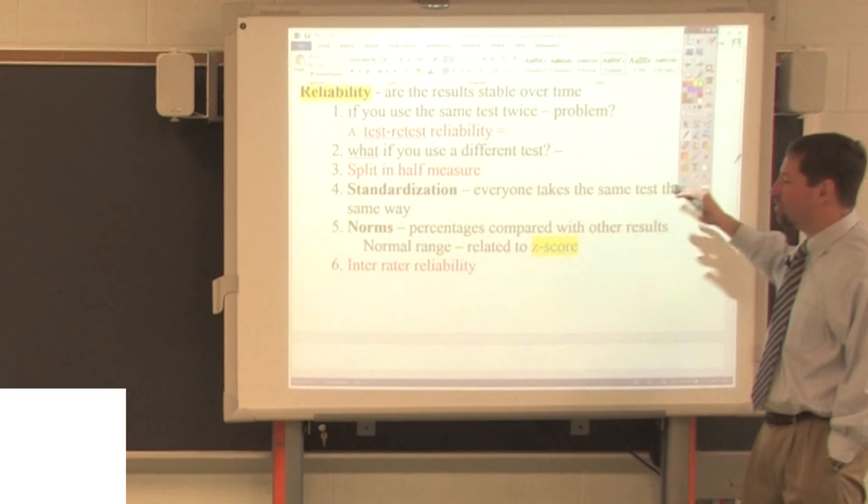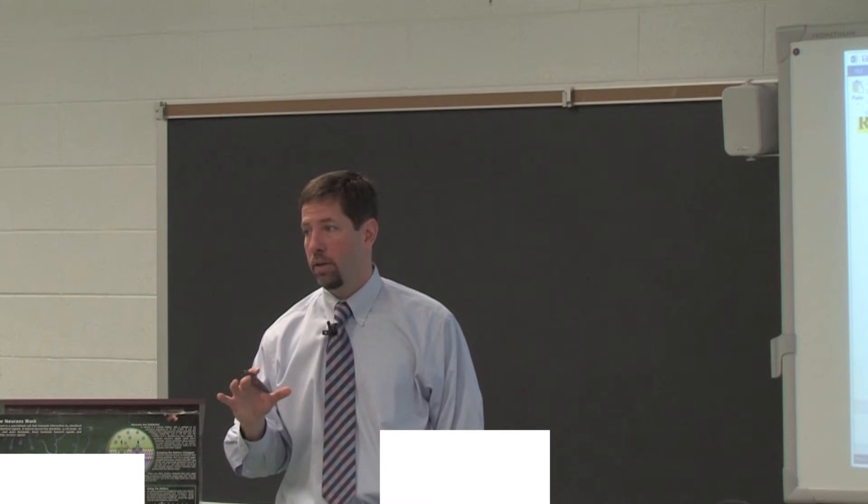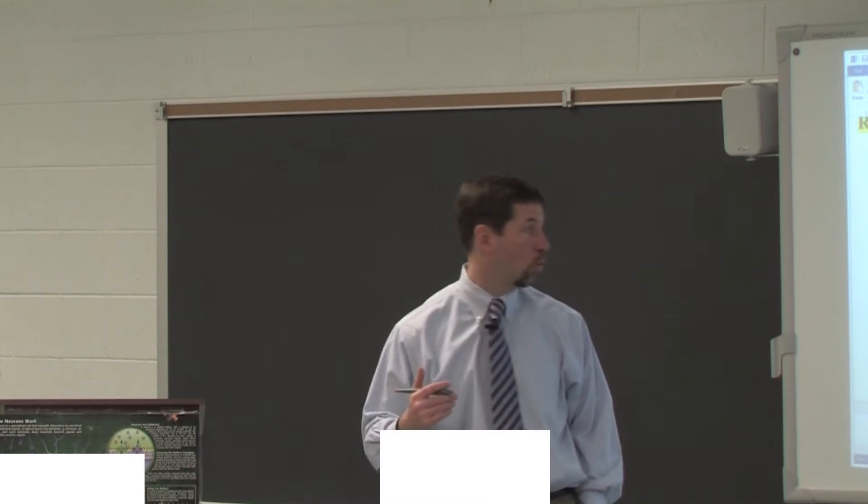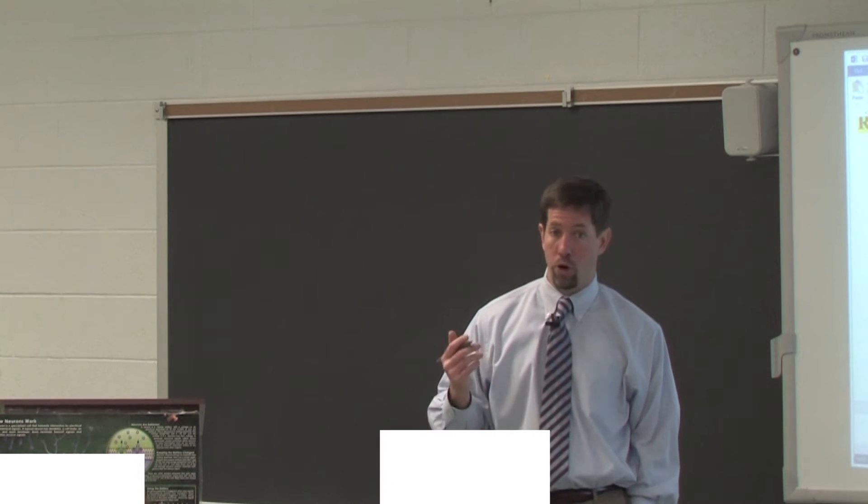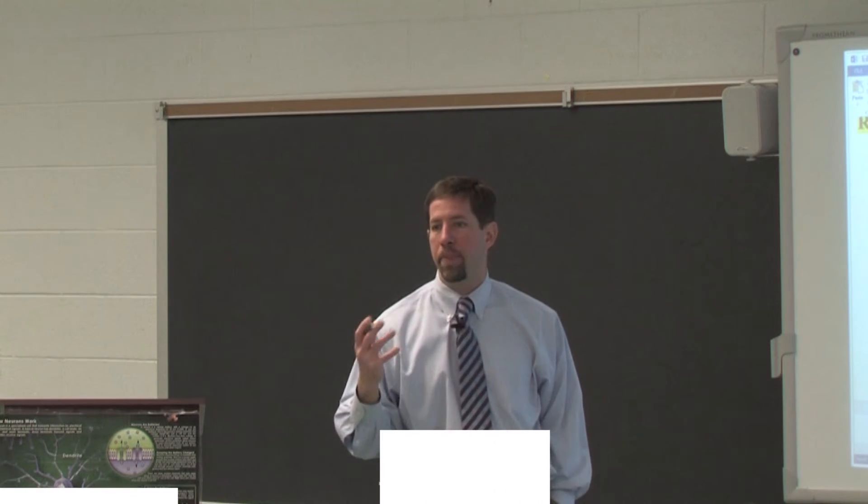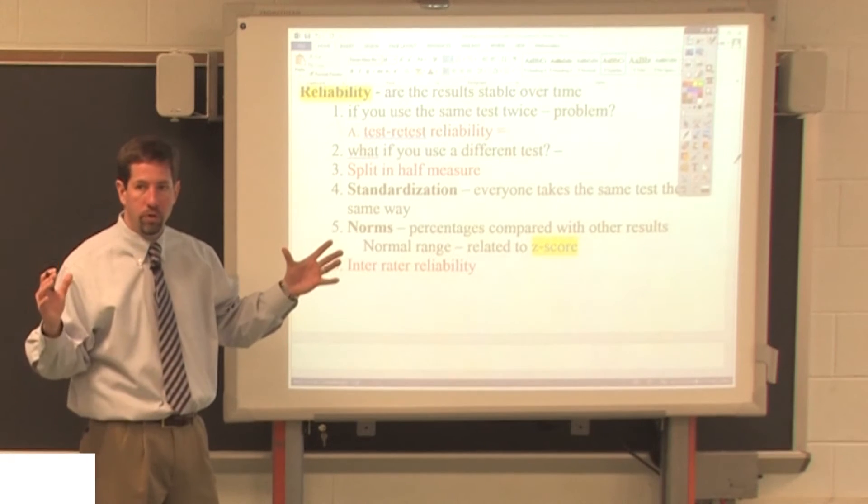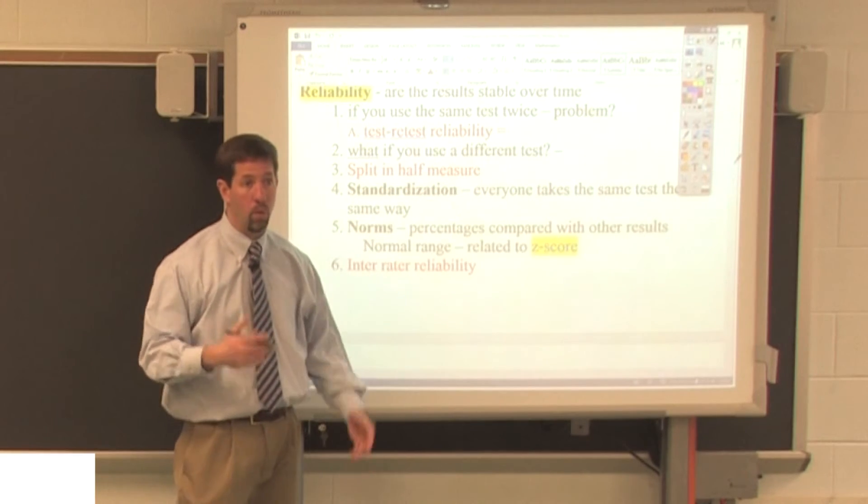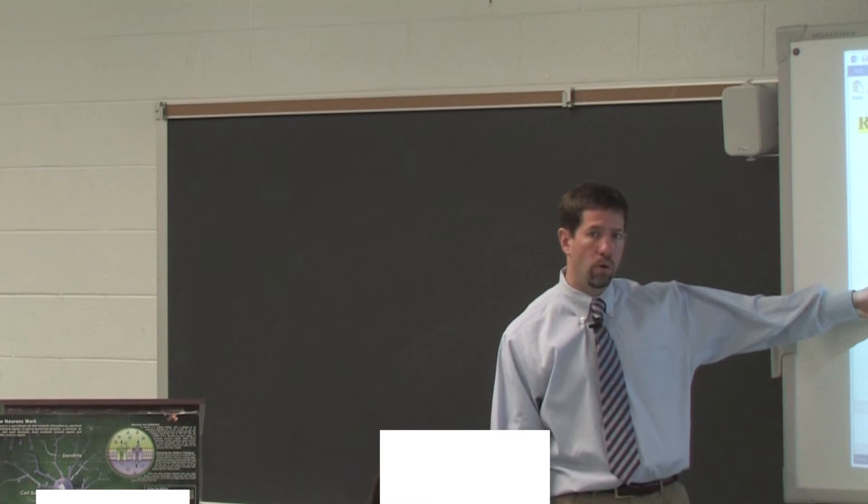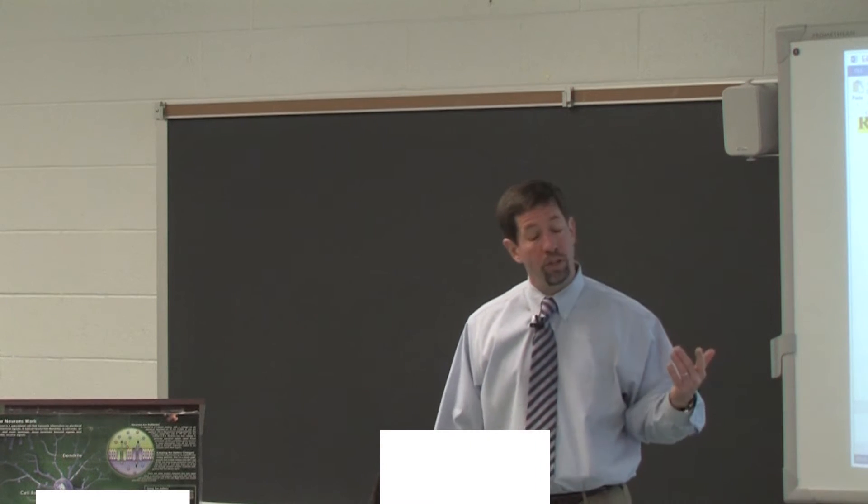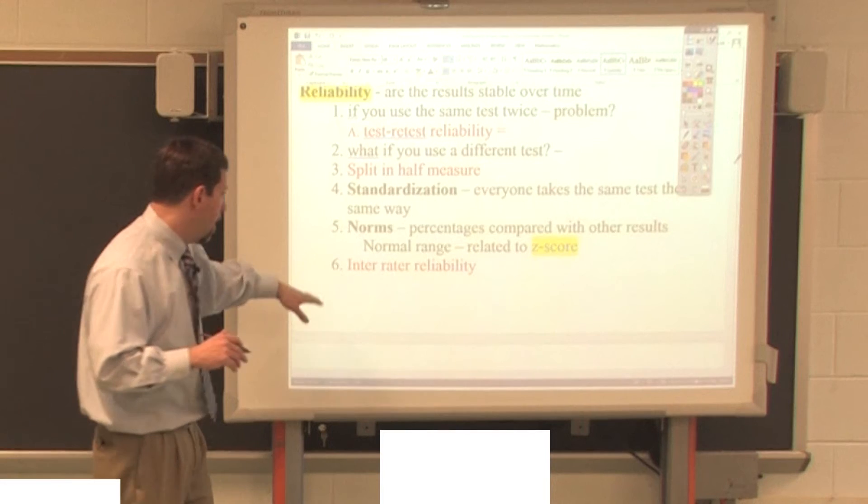All right. So, on your marker set, let's talk about standardization. The idea is maybe this is why you should not take an IQ test at home. Because you're going to open up another window. You're going to Google. IQ tests need to be taken in a certain environment. The less bias and confounding variables, the more experimental control. Ultimately, an IQ test is an experiment. Get rid of all variables. We have an if, the independent variable. We have a then, the dependent variable. If you take the test this way, then you will have the right results. We're going to talk about norms. What is the average IQ and what is genius and what is, I use this word clinically appropriately, please no giggles, what is retarded? And then inter-rater reliability.